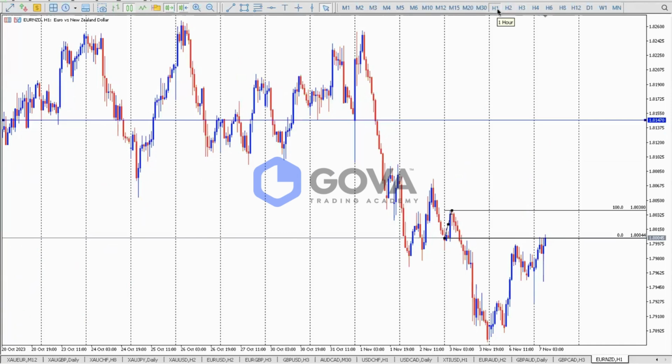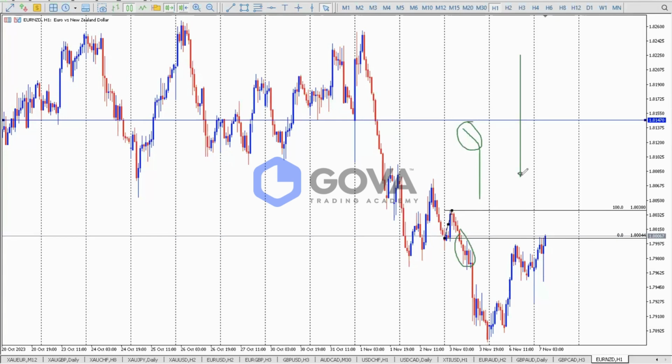So for me personally, this is not a strong formation because of the movement. Whenever banks are going down, look at how the movement was here when the market was going down. You don't expect banks to move the market like this. It is a very weak movement here. You expect banks to move the market in a strong way going down, not a weak way going down. So for me, this is not going to be a good trade.